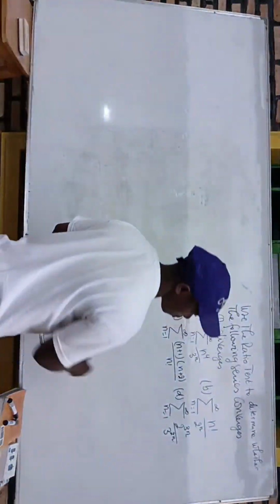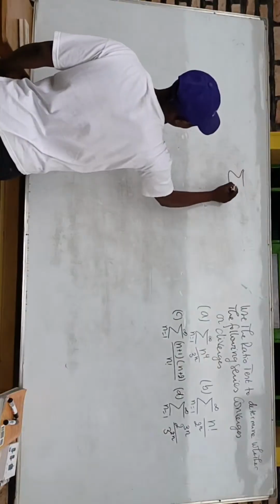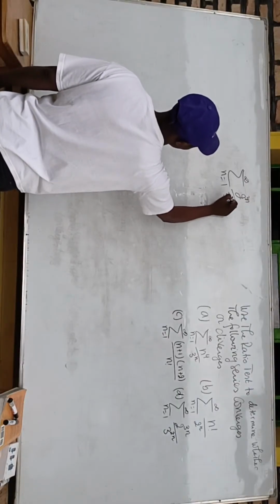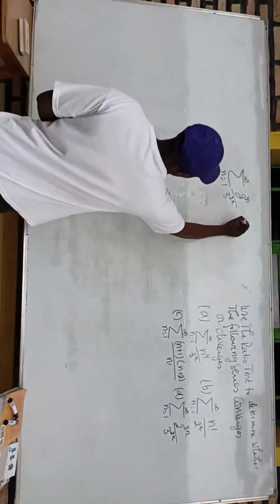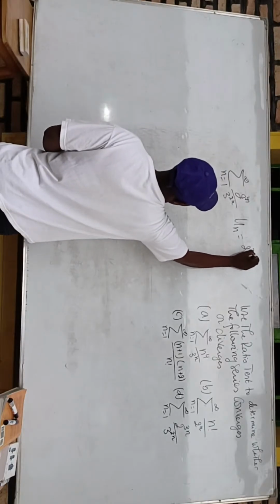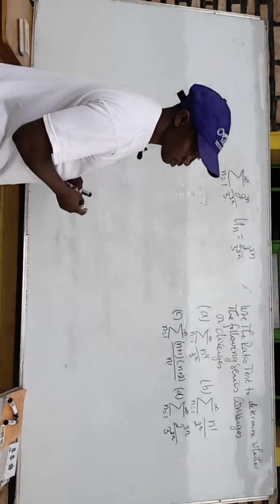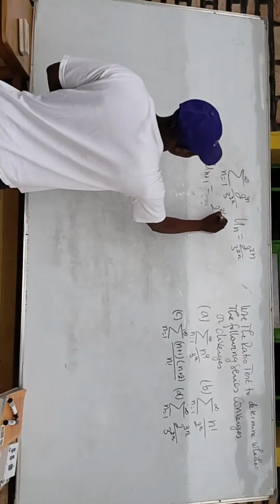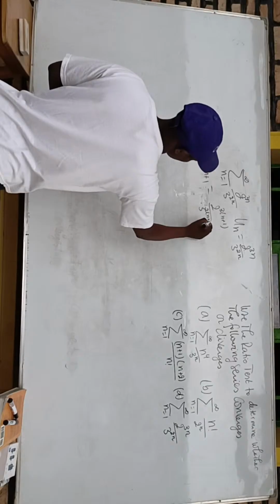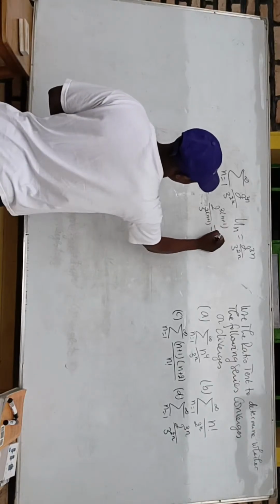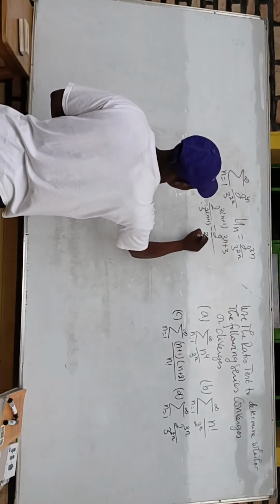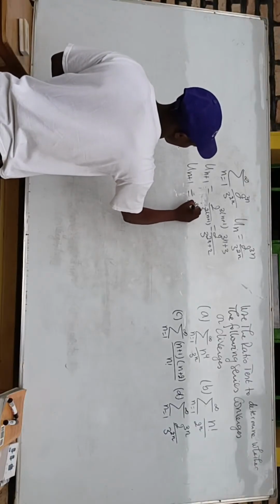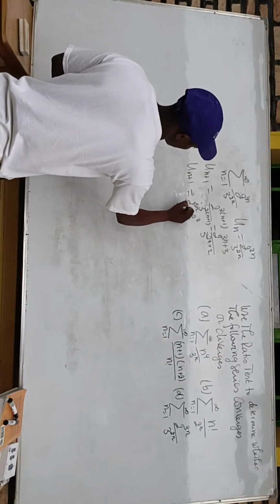Question D, which seems to be the last one, is the sum as n starts from 1 to infinity of 2 to the 3n over 3 to the 2n. Our general term u_n is 2 to the 3n over 3 to the 2n. The next term is u_(n+1), which is 2 to the 3(n plus 1) over 3 to the 2(n plus 1). This is 2 to the 3n plus 3 over 3 to the 2n plus 2, which equals 2 to the 3n times 2 cubed over 3 to the 2n times 3 squared.